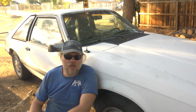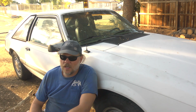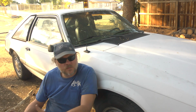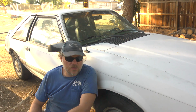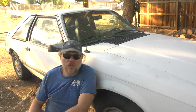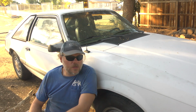autocross champ? Of course not. Everybody knows all the idiosyncrasies of the Fox body suspension, which is to say there's a lot of potential there, but from the factory it was tuned for pleasant drivability. And that's definitely what you get, pleasant drivability. It effectively puts the 285 horsepower, whatever this stock 302 is, does a very good job of putting it down to the ground.